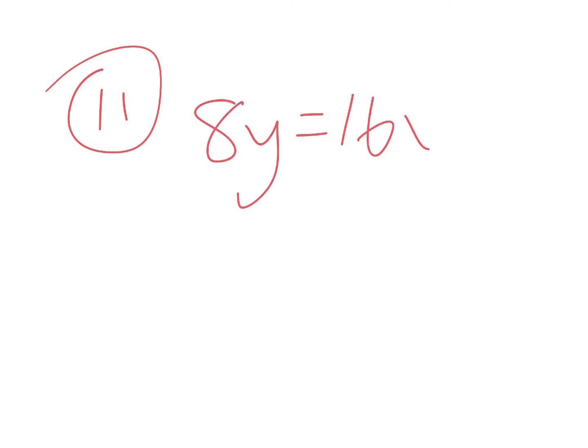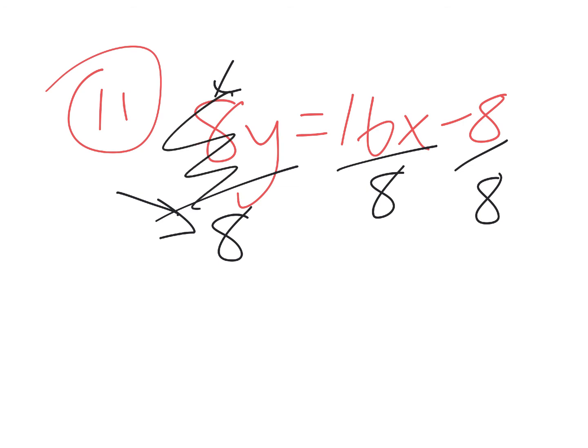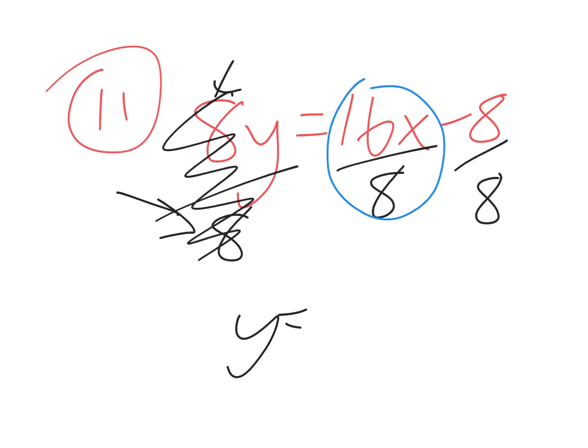Yes? Can you do number 11? Read it. 8y equals 16x minus 8. And then you need to find the slope and y-intercept. All right, so the first thing you got to do is divide by 8. You always want to solve these for y. So think about this. This 8 here needs to go away, so I divide it by 8. And then it's gone. And so y equals, and now, Olivia, can you simplify this? 2x minus 1. Yeah, and then when they ask for the slope, you just say 2. Don't say 2x, it's just 2.